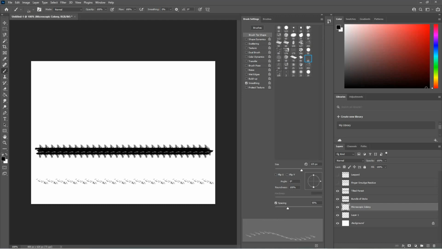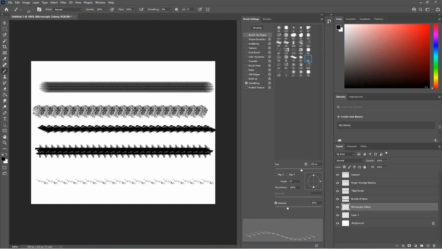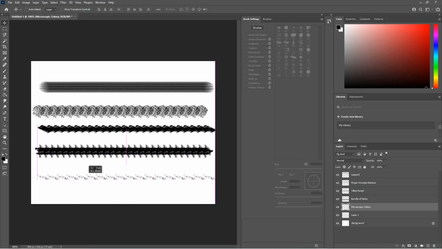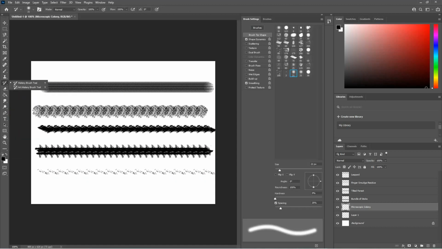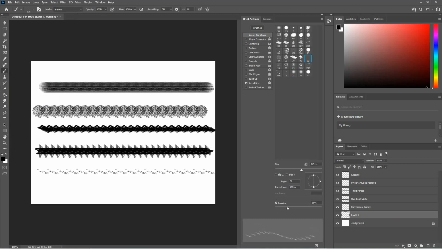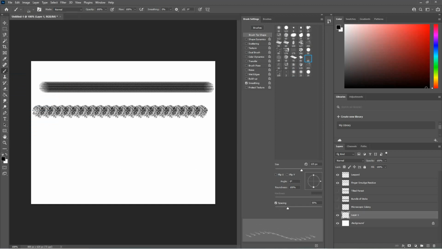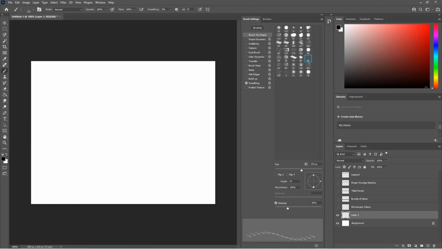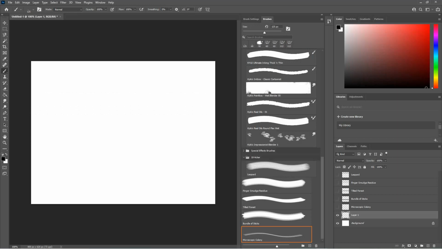Okay, so now we have 5 brushes here. We can grab our move tool and move these around now that we've created our strokes. And so it looks like we have one more to make. So let's see what we can do. Again, let's go back to our brush tool here. We're going to go on the last layer here. Let's turn off all these others for now. And again, if you look in your folder there, you should have 5 brushes inside your folder at this point. So we have 1, 2, 3, 4, 5. We have one more to make.